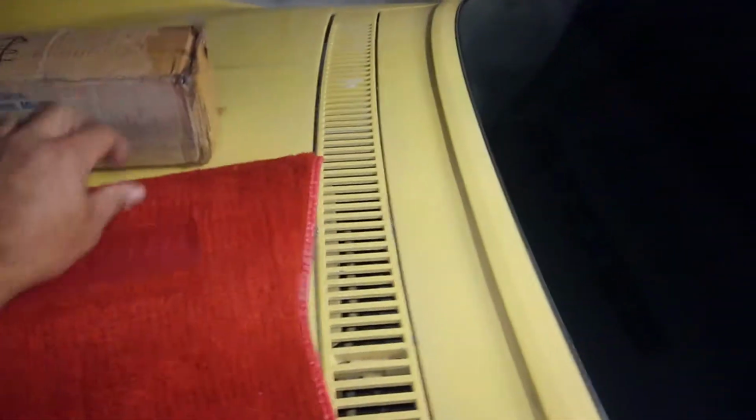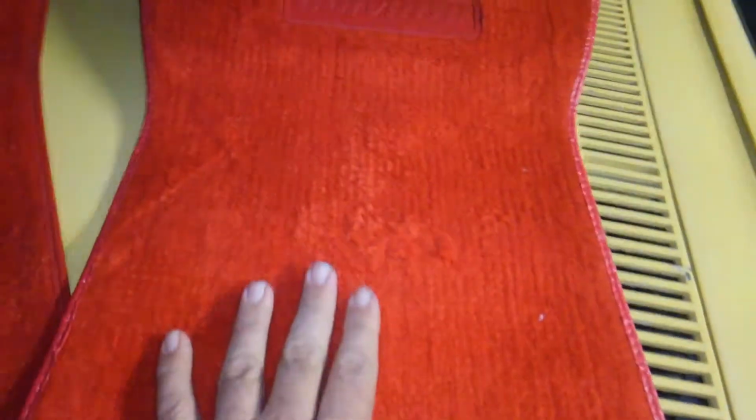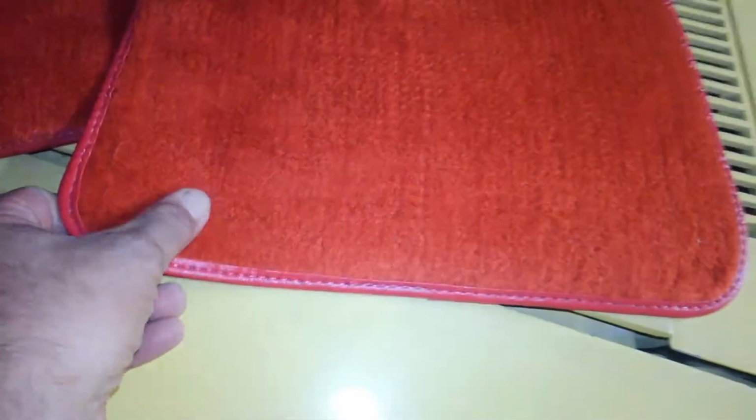But it's kind of a heavy nap, more than what you see, kind of like the earlier carpet style you'd see from cars in the 70s. These don't have any fading or damage of any type at all. The nap is still pretty straight and secure. The Corvette logo's in good shape. There's no fading of it. These have been out of the sunlight for a long time, so they're really nice.